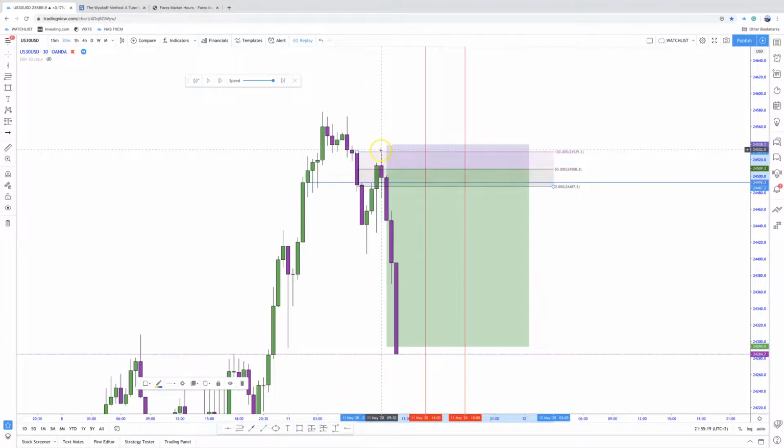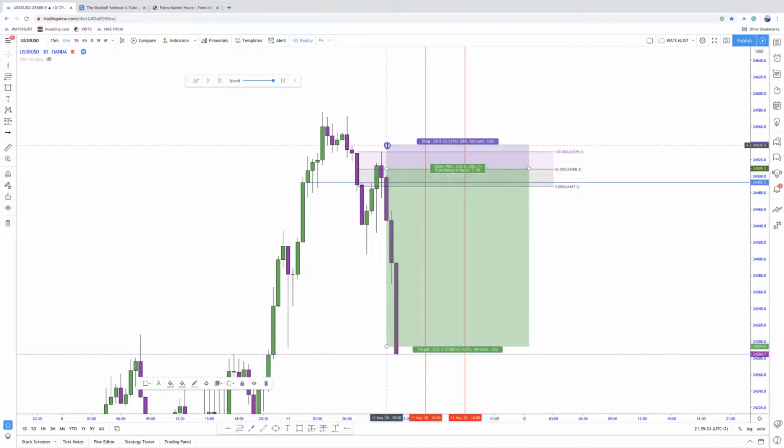And then I said I place my stop. I get in anywhere over here, and I place my stop above there. That's why I was safe, right? It only came up to this. So just imagine I place my stop like that. It would have tapped me out and melted. So all I do is I look for the last high of the candle before this. So this candle is where I place my fib on. This candle over here, I look for the last high, and that's where I get in.